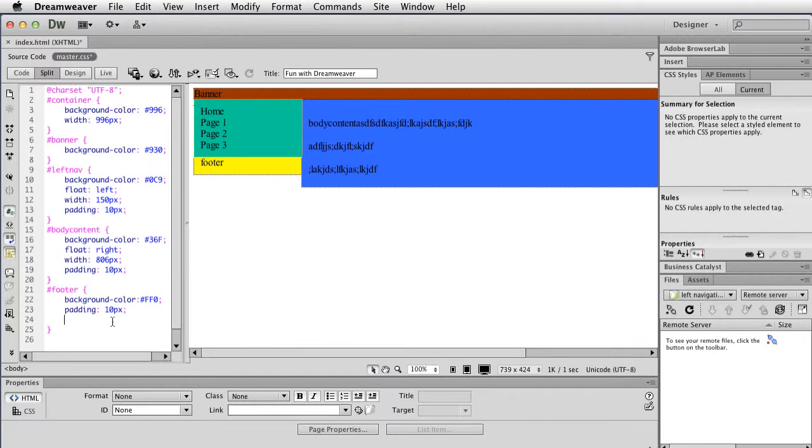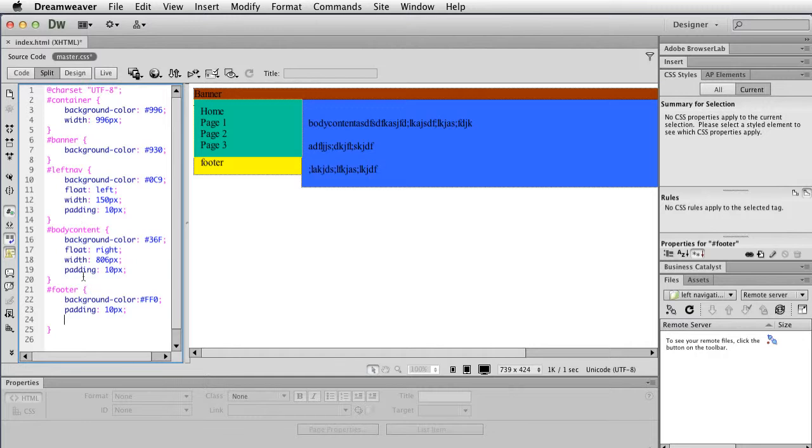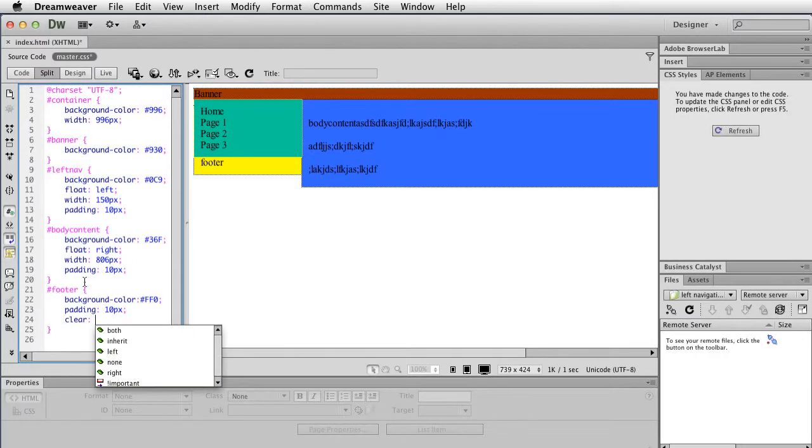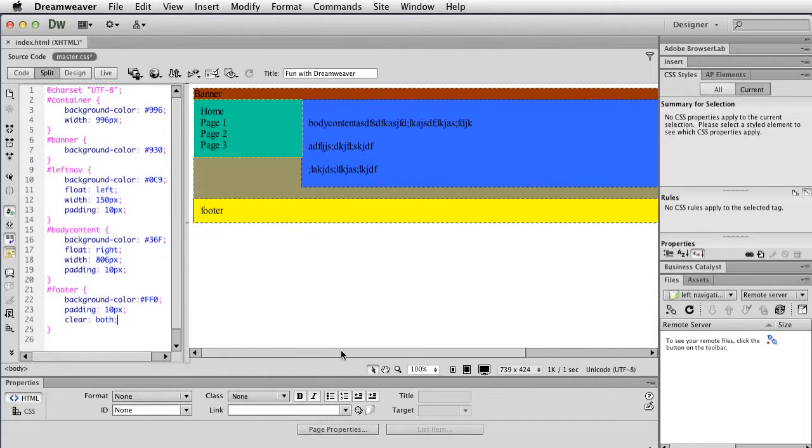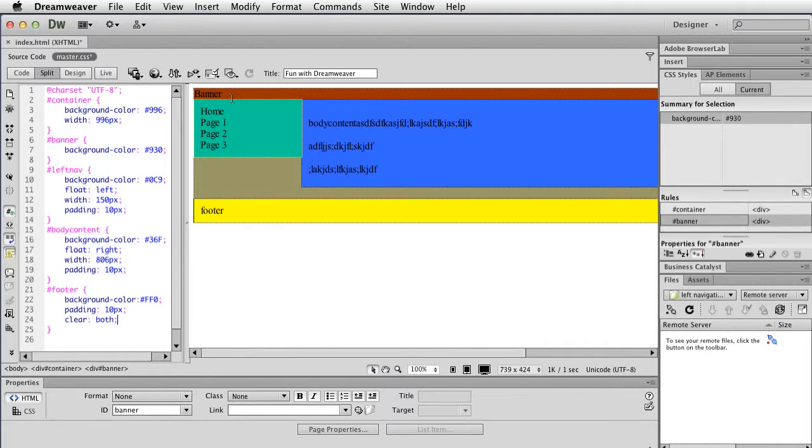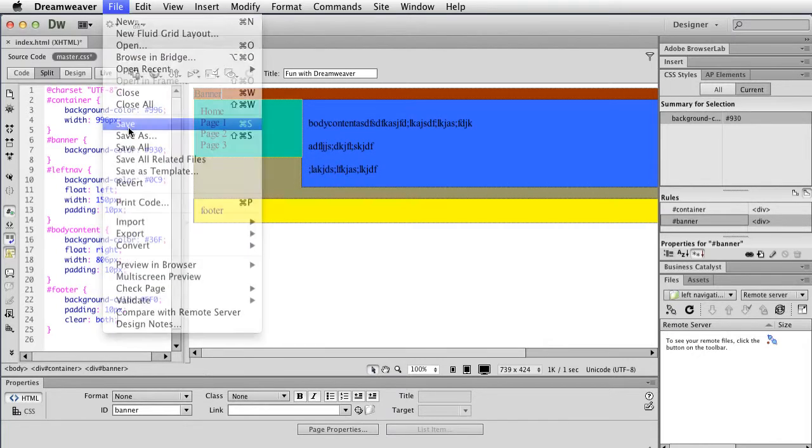So you notice how this is overlapping a little. If I actually go down to my footer down here, and I'm in my CSS now, I'm going to type in clear, both, semicolon. You'll see that just dealt with that issue where it was floating across. Now we're not going to get into all the specifics on why some of this works and doesn't right now. The goal really is to just see real quick how you do a basic site.